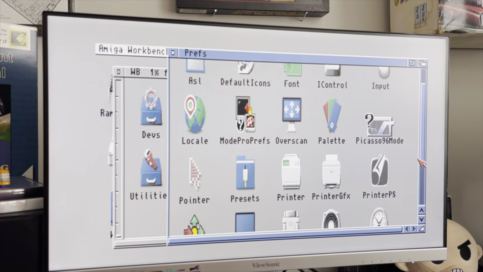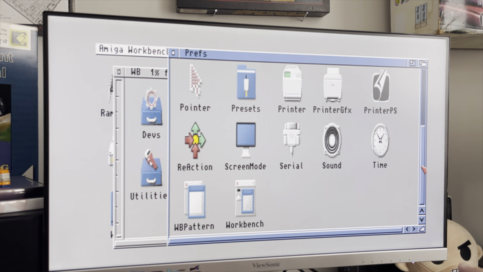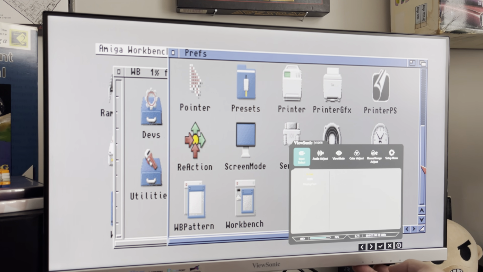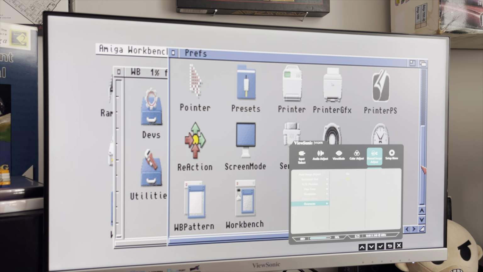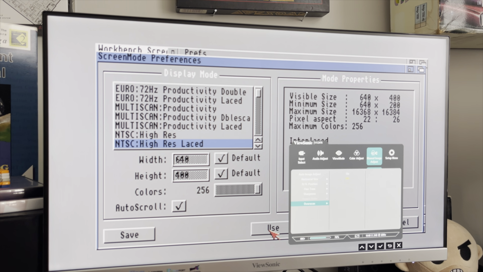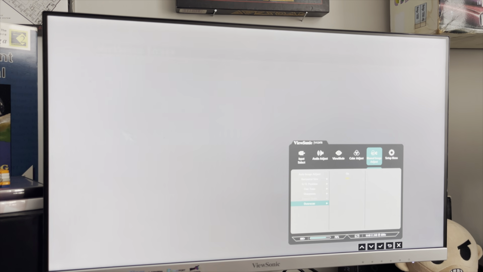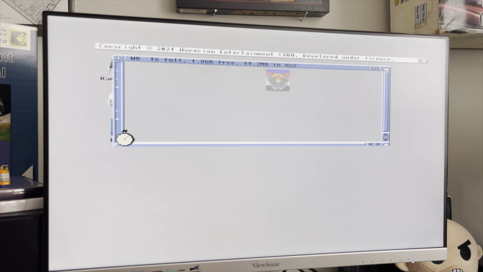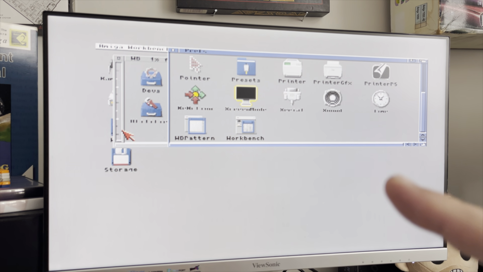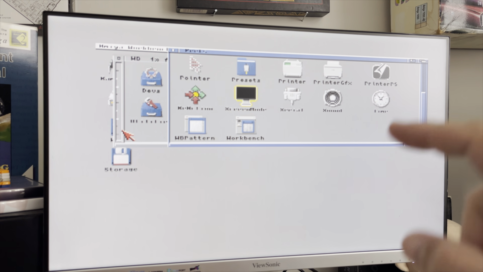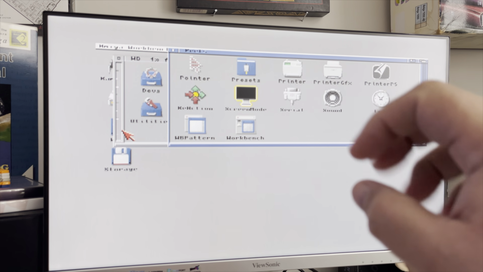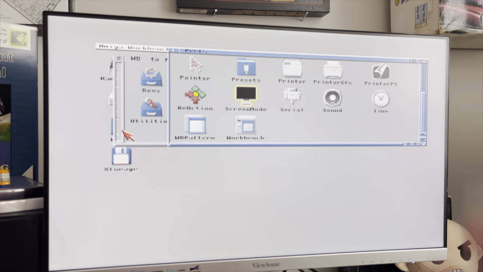The interesting thing is if we go to my monitor's options here, let's see if I can remember how to do this. At high res, standard NTSC high res, the aspect ratio option is off. I don't have access to it. So let's go ahead and change the screen mode to high res laced. And sure enough, we get the horrible flickery screen. It's very flickery. Now, the iPhone's processing is going to attempt to deinterlace this image to make it not flicker. So what it's going to do is make the text look really garbled and gross. So unfortunately, that's just something I can't show.